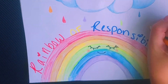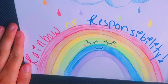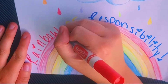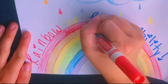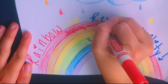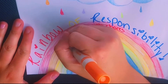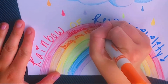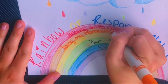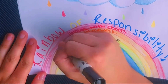Now the moment has arrived where we get to talk about being responsible. I've come up with a few ideas for all of us to apply to our lives. The first one is helping with chores — your parents will appreciate it so much if you help with dishes or taking out the trash, I promise you. Doing your homework is another super important thing to be doing; this proves how responsible you are.